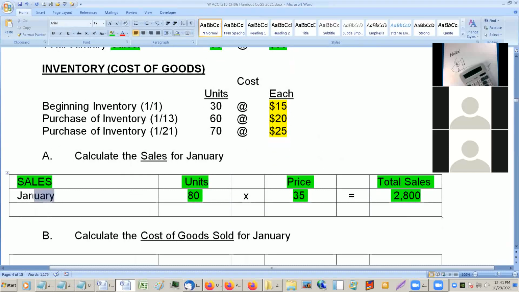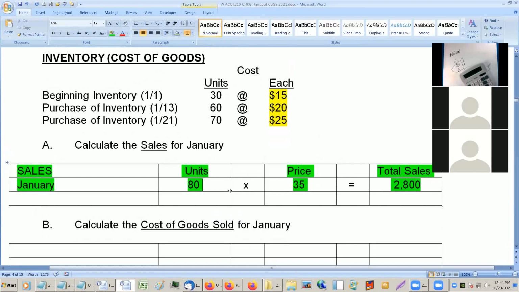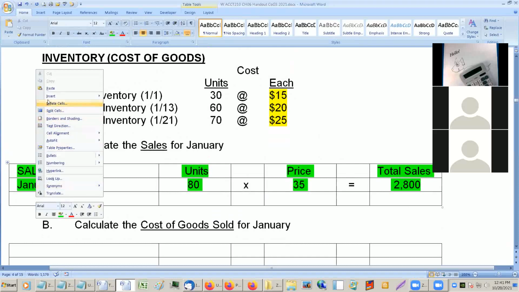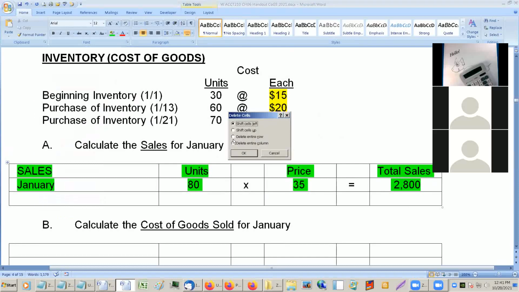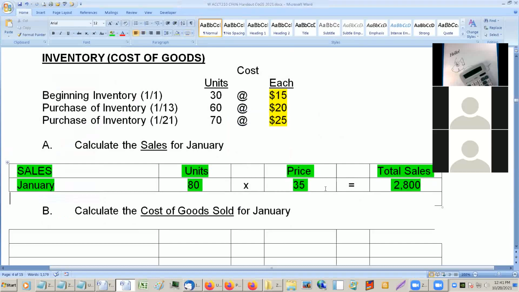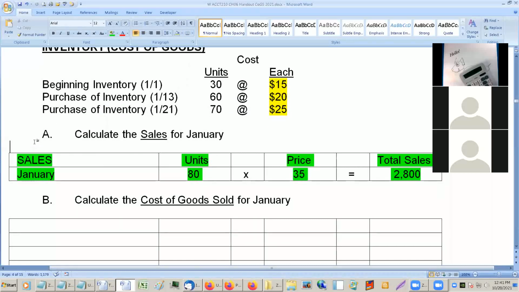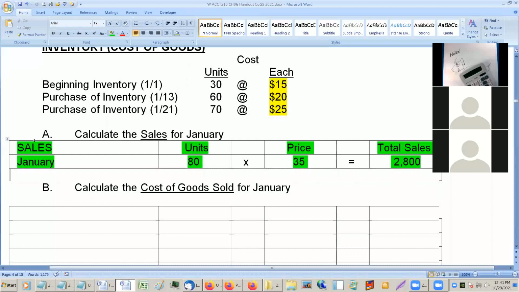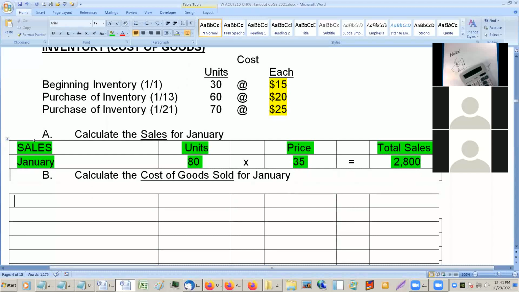Okay, so we have total, I can use the January too, might as well. Everything green. Okay, so the sales are the easy ones. It's not hard to get the sales. Now, for the really hard part, it is going to be this. Okay, so it kind of looks like this. We have units. This is the cost of goods sold.